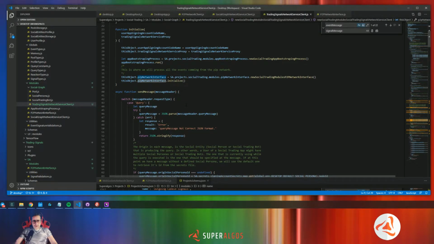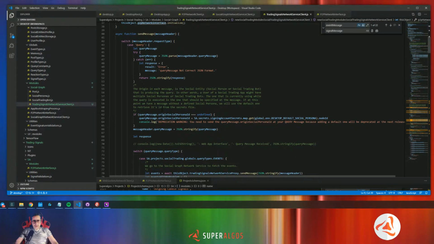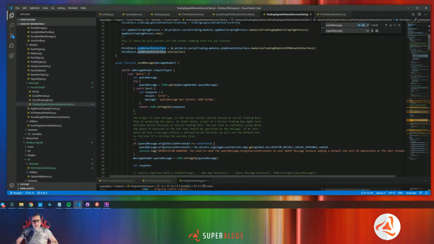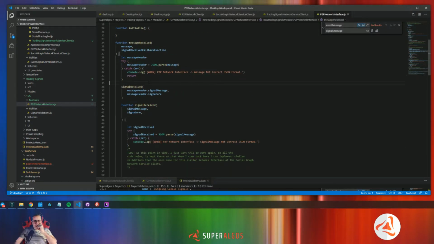If we receive here a message, we will standardize this with this format, and we will require it to be a signal message or a request type that, by the way, I deleted these validations of request type.